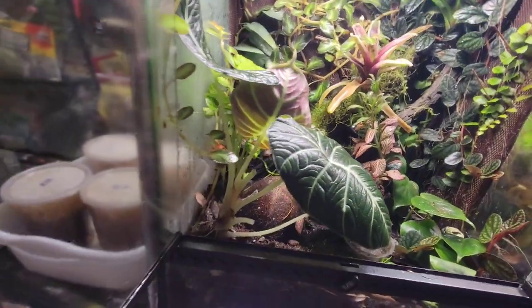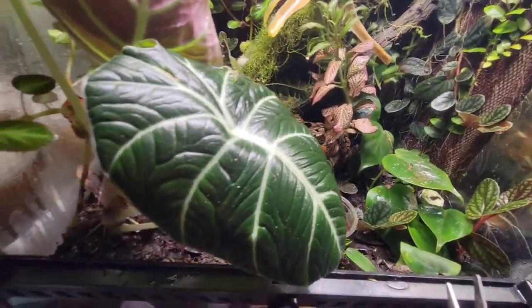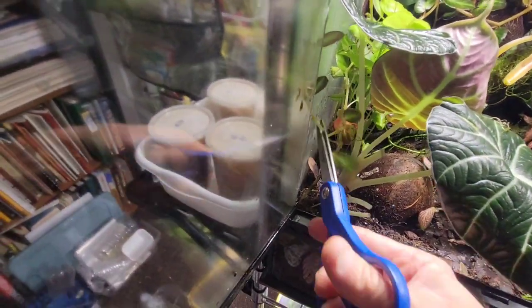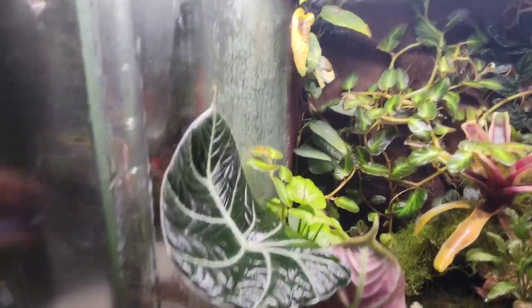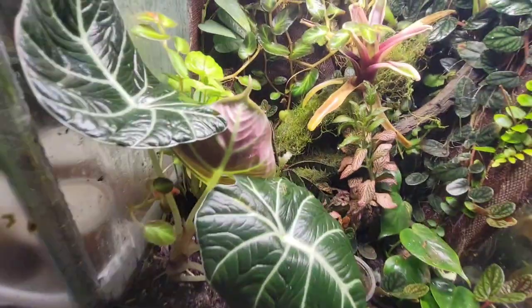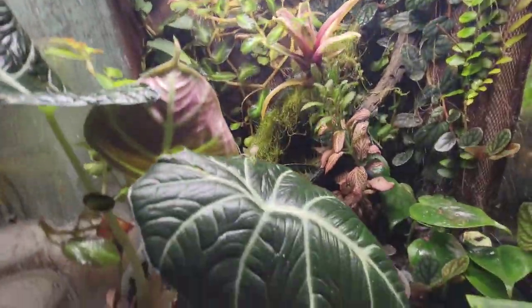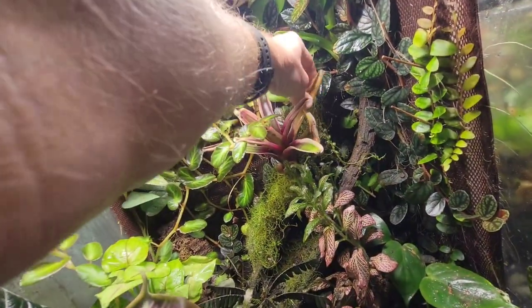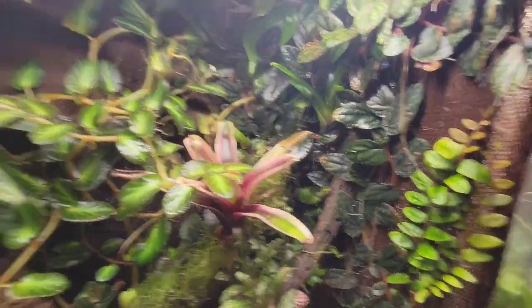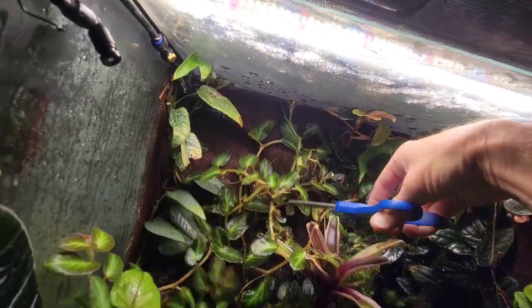I didn't like that. I don't like this bottom leaf shading out everything. I don't think we need this growing in this area. Some funky leaves up here - it looks like it's getting too much water. This thing has really grown in quite wildly. Once again this plant here - I'll try to figure out what it is. Careful where you plant it, it goes wild.